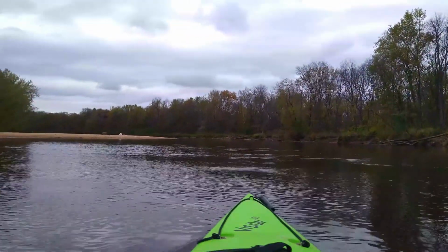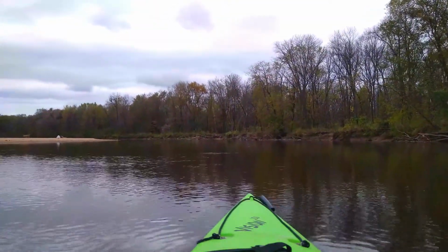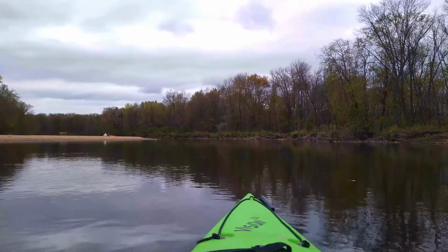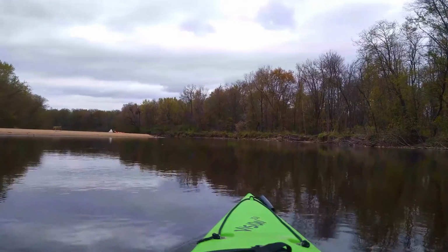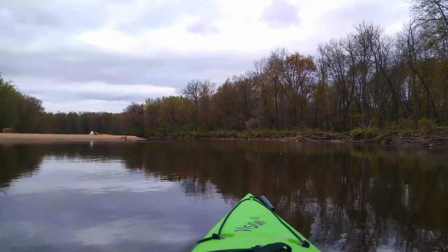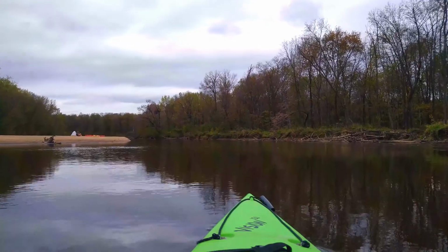It's a Monday. There's somebody out river camping here. We'll maybe ask them where they're from. We're going to look for the halfway point to be some high power lines that cross the river up here, and we should have a pretty good idea that we're halfway at that point to our takeout point. But the McGillivray Seven Bridges Trail also comes in about that same spot, and that's a hiking trail. And I'll show you some pictures of that. And it talks about that being the old main road between Crosse and up to the Winona area.